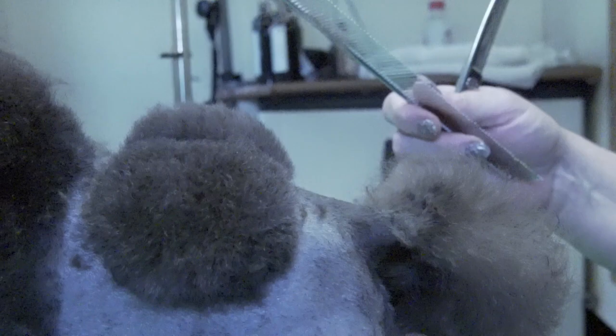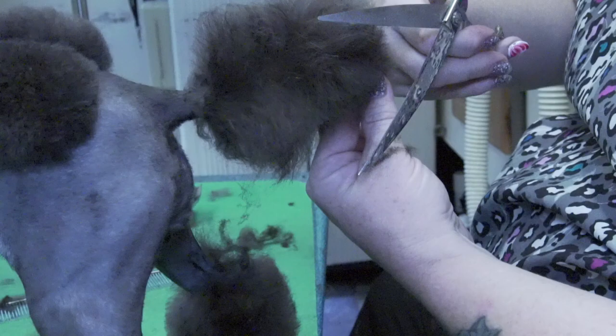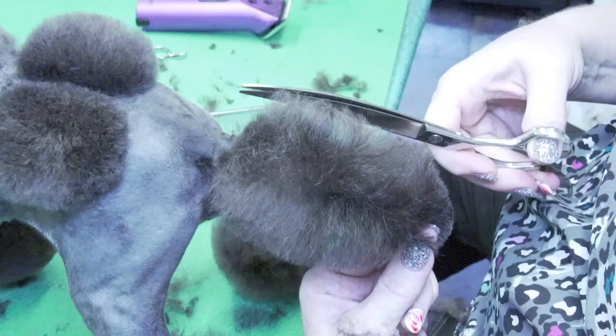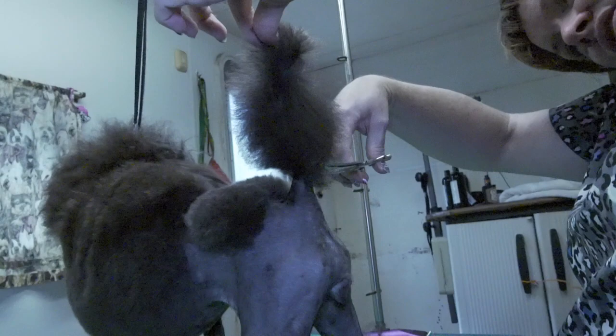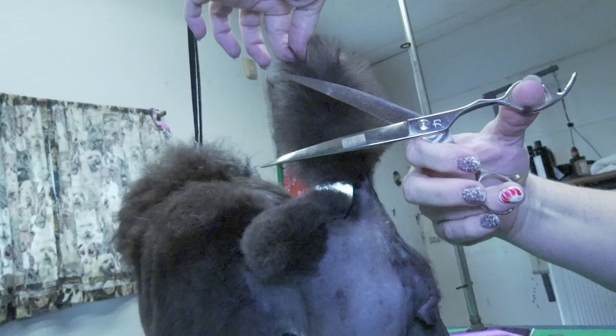And again, she's a puppy, so she's got some sparse coat. It's starting to fill in now, so I'm going to make it a little bit short. But then you just go around the outside and take off anything that's sticking out. She carries her tail pretty straight when she does, so I'm just going all the way around normally. I'm not having to really adjust for anything with her. So anybody that wants to know how you do a natural tail, this is how you do it, just like you do a docked tail. This just ends up being a little bit elongated.